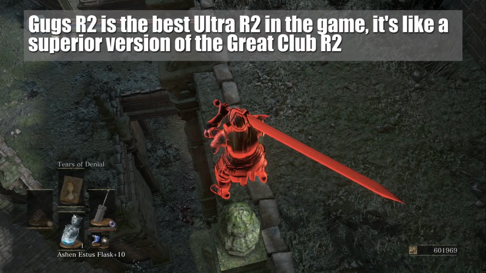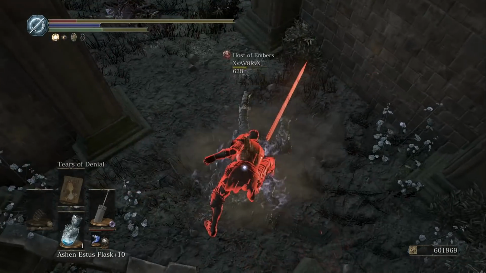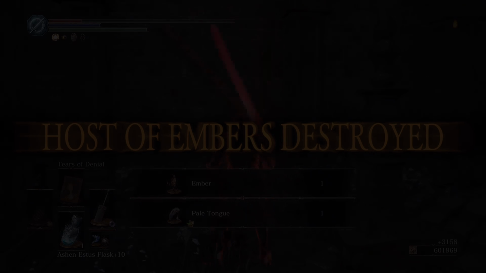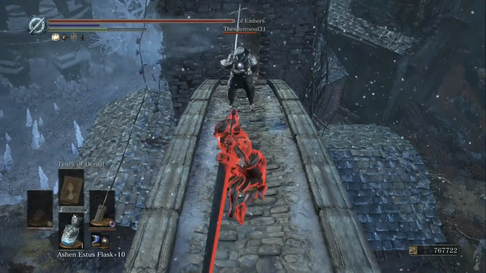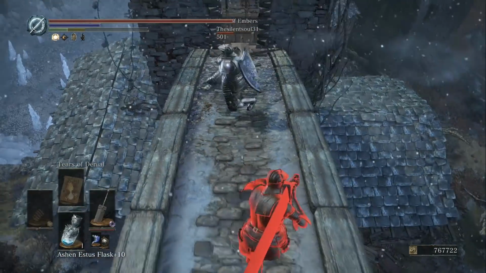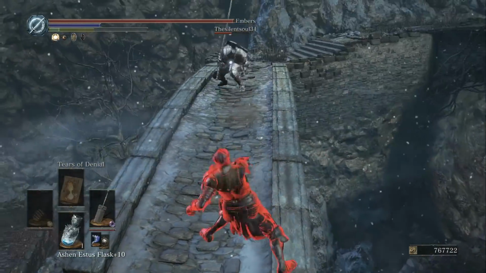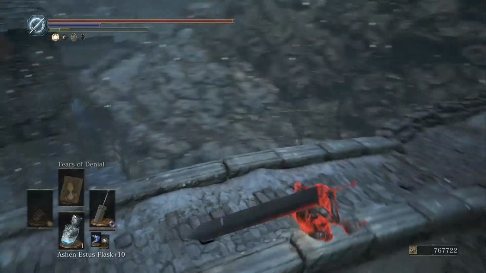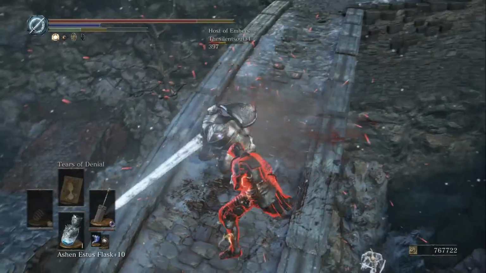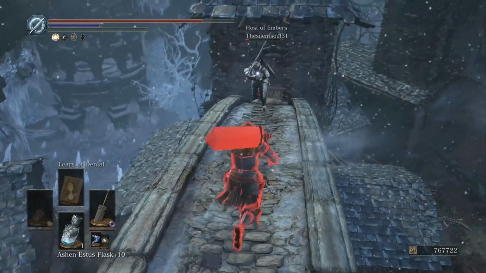That's because the beginning of the swing comes out pretty fast and it lasts for the whole horizontal arc of the swing, with the very last part of it still having active frames and your opponent possibly rolling right into those active frames. Essentially, your opponent can roll too late on the right side of you or too early for the left side of you. And the reason this matters is because that R2, besides having this huge horizontal hitbox, has the highest R2 range of all the Ultra Greatswords, right? So they don't necessarily escape it by rolling backwards.